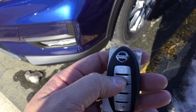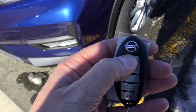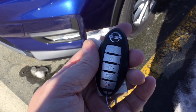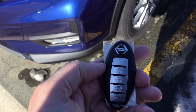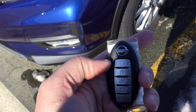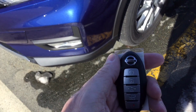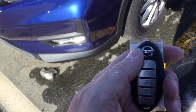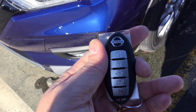So to work the remote start, we're going to hit the lock, and then we're going to hold this for 5 seconds, and the vehicle starts for us. Now that will run for 10 minutes. If you need to extend this, you can extend it by 10 minutes from wherever it's at in the count. So for example, if it's been running for 7 minutes and you want to extend it, it'll go to the 17-minute mark. And you do that by hitting the lock button. If you decide that you're not going anywhere and just want to shut it off, all we do is hit this top button here and the vehicle shuts back off.